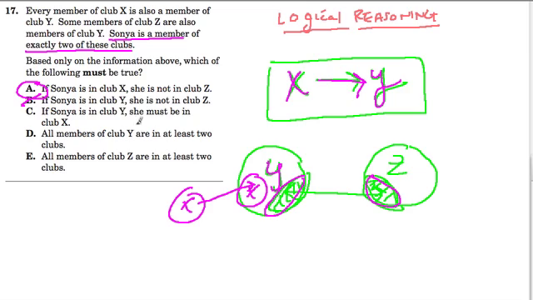Answer C: If Sonia is in Club Y, she must be in Club X. Again, if you picture it like this, everyone from Club X is going into Club Y. Perhaps Club Y is really big, so there are other people in that club who are not from X. So this is not true.